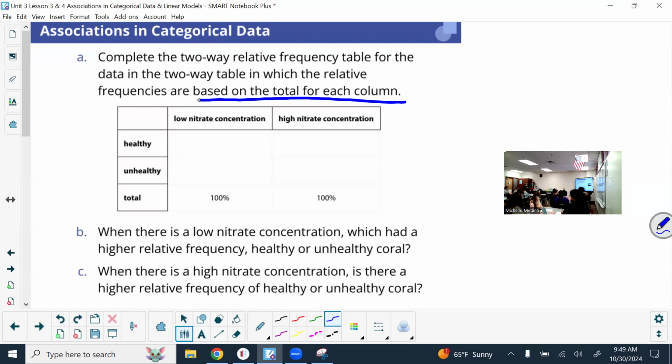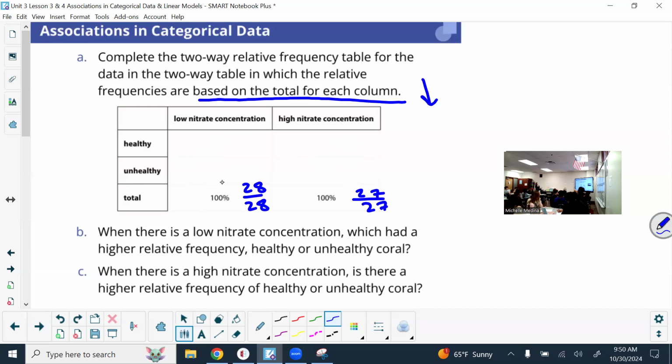Columns go which way? Okay, good, up and down. And you'll notice the reason why this is 100% is because in this one they did 28 divided by 28, because that was my column total. Here's my total for that column. Over here, they had to do 27 divided by 27 if it's going to equal 100%. So make sure you do it based on its column total, whatever you get for these marks.